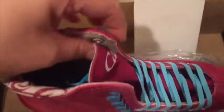I love this color. Oh, this is covered. Y'all, I'm really excited about these skates. Look at this. Look how pretty. Look. Look at those skates. It's like Merry Christmas to me. I mean, not Merry Christmas. Happy birthday. My birthday's in a few days.